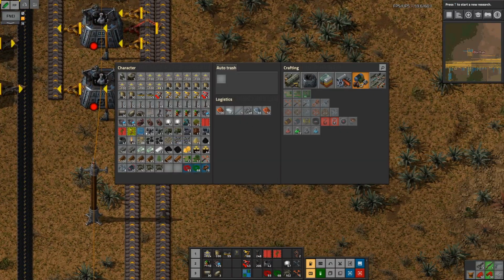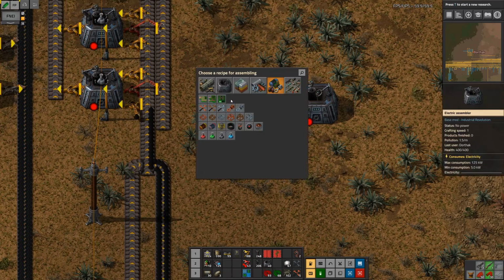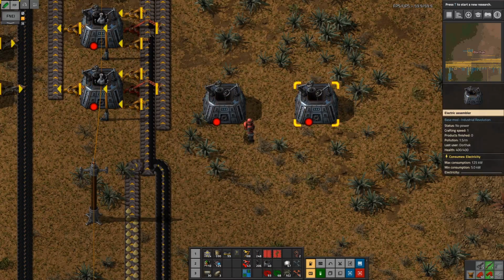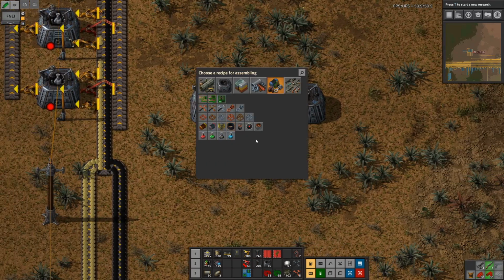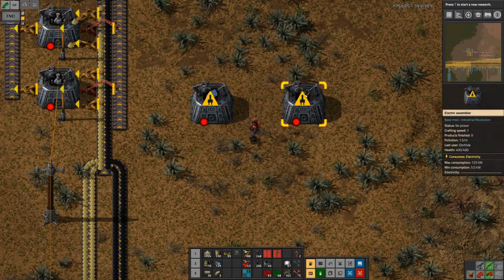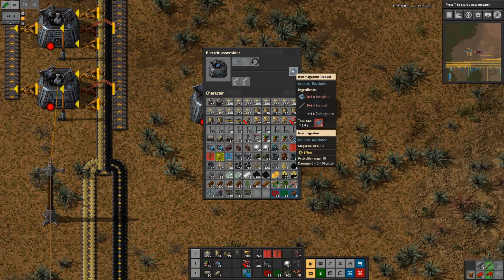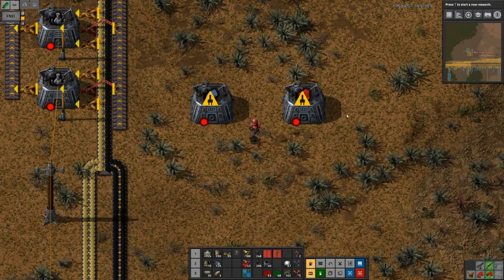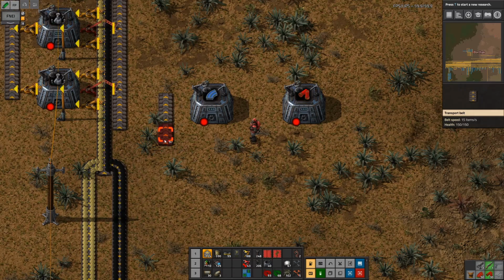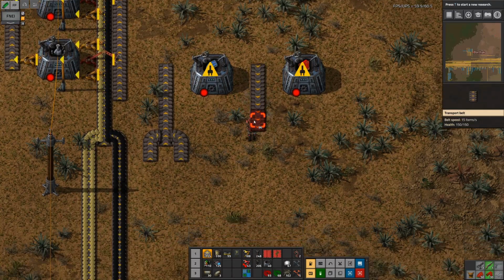So let's see. That may be too close. Let's try there. Iron magazines and copper cartridges. This needs iron plate and iron rod, and we need a total of very little of it, much less than a belt. Belts. Yep, much less than a belt. So that, and this will be the output.